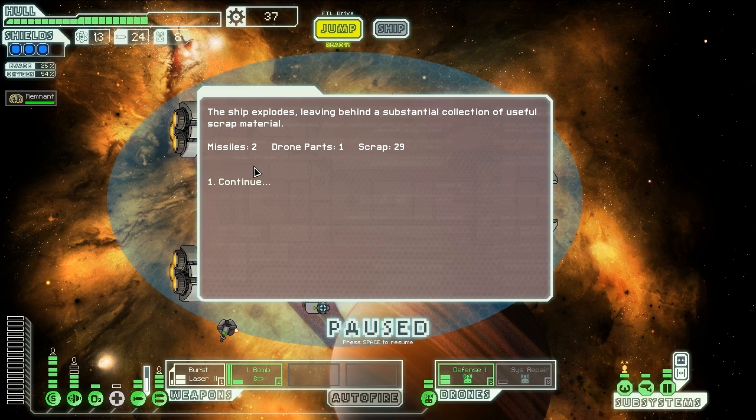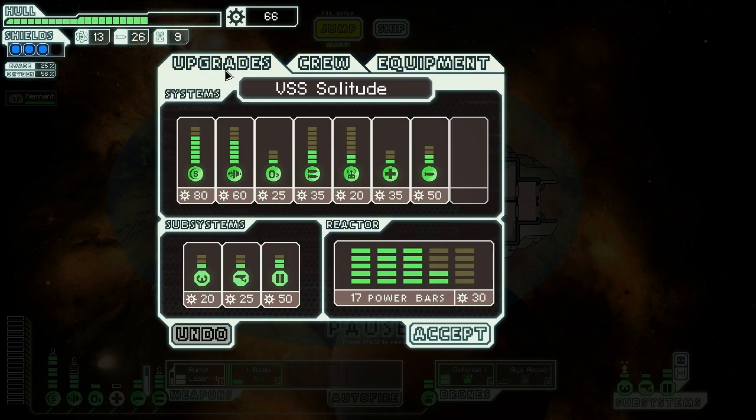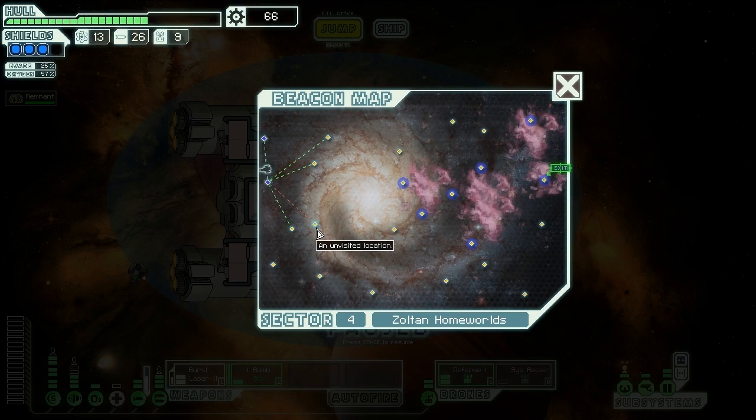Ship explodes, giving us 2 missiles, a drone part, and 29 scrap, which is not great, but not terrible. What are we going to do with this now? We've got 66 scrap. I think we're going to save up to buy artillery beam and a power bar, because that way we'll be able to have even faster firing artillery.